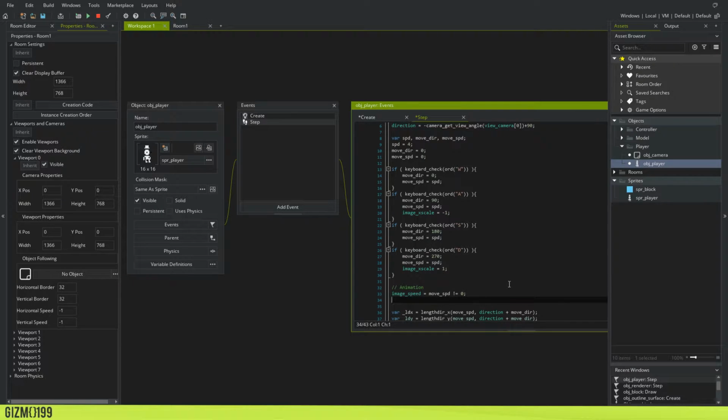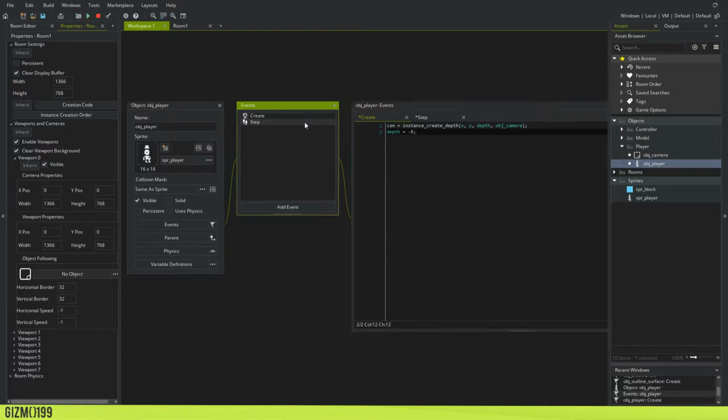So it's either going to be 1 or 0. And then we'll say if move speed is equal to 0, then image index is equal to 0. So that way he'll just go back to this little idle position. Basic animation stuff.